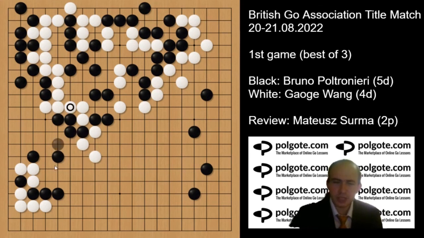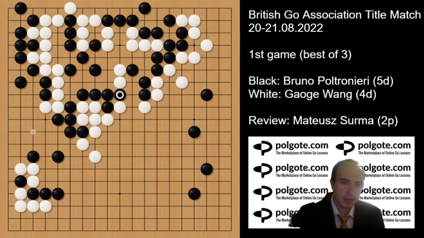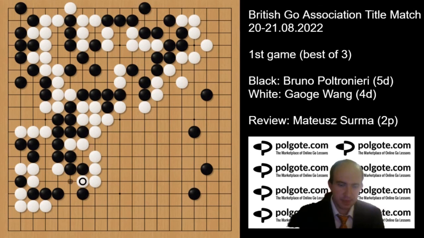But now the situation is very different if black can attack these white stones. It's not so easy for white to keep pressure over black, because black can also keep pressure over white. And in the actual game, after these moves, now it's very difficult for black to put pressure over white, because white is already quite strong. Yes, so this was the game. In the game, white played a little bit differently.